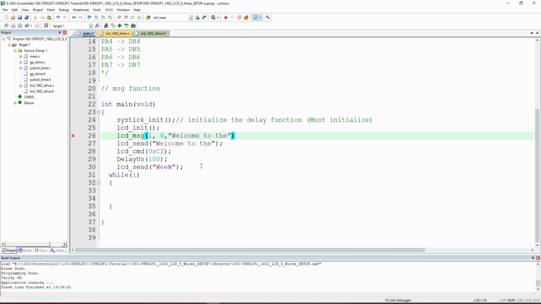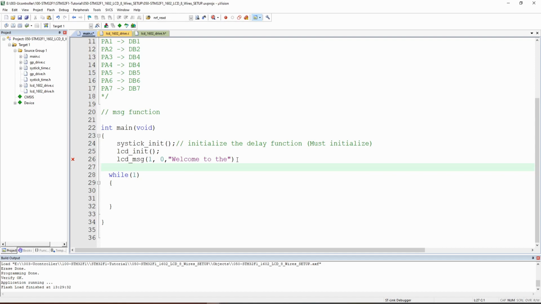Okay, and we can delete all the rest here, and let's add this one here. And for line 2 we would like to put WeeW, and let's put position 3.